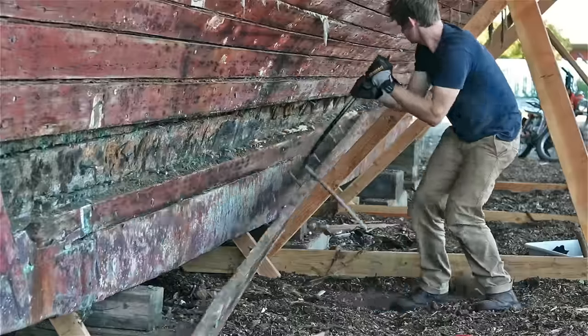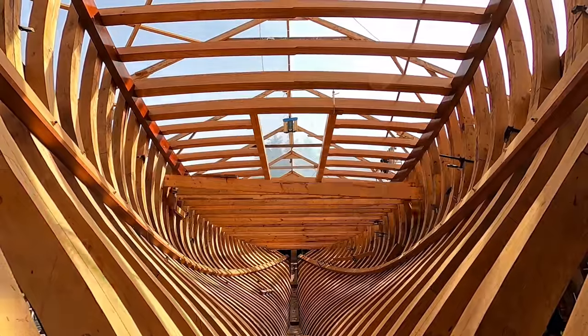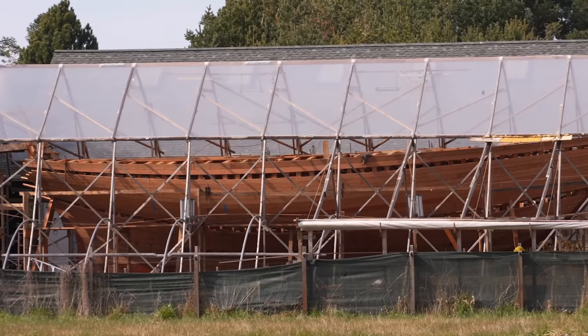Hi, my name's Leo and I'm a boat builder and a sailor. A few years ago, I bought a very old and quite famous wooden sailing boat for the price of $1. And since then, I've been rebuilding that boat from the keel up with the help of a lot of amazing people.